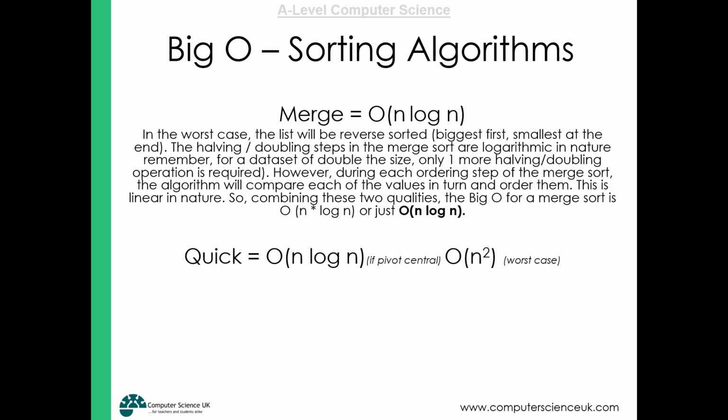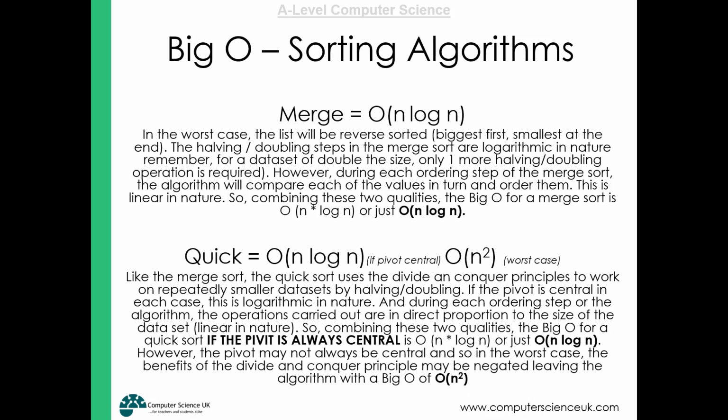Now for the quicksort algorithm, the big O notation most of the time, in an average situation, would be O(n log n). When I say most of the time, that's if the pivot is central most of the time. Every time the array splits, if the pivot is central on that next step of ordering the data, then it usually is fairly efficient and comes out at O(n log n). But in the worst case, the quicksort is actually O(n squared). So let's have a look to see why it's O(n log n) in the average case.